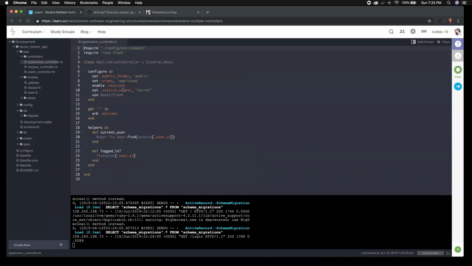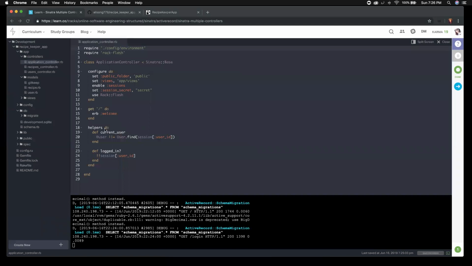The application is using sessions, which is a hash used to store user data on the server, and it's being enabled here. The session secret is an encryption key used to create a session ID, and the session ID is unique to the user session.